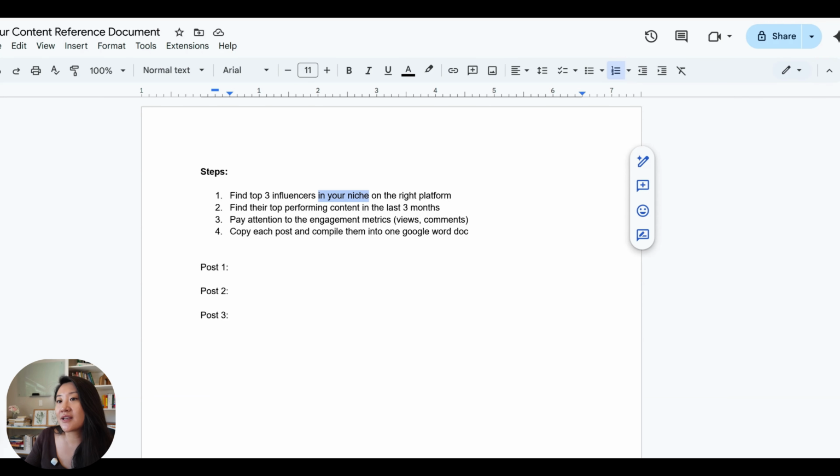You also want to find someone that's in your niche. So ideally, if you are offering career coaching, you don't want to find another person that's posting something completely different, maybe like how to lose weight. You want to find someone that's actually in your niche, relevant to what you're offering, and doing well with their social. Now, you also want to find them on the right platform. For example, if you are looking to post more on LinkedIn, you don't want to find an influencer on TikTok. You want to go straight to LinkedIn, find the relevant influencer there, and look at their recent posts. So that's step number 1.